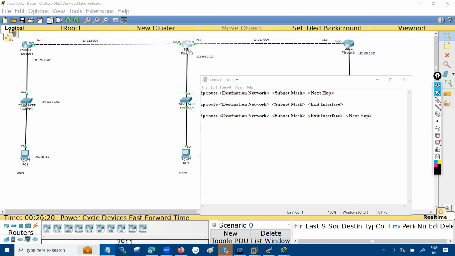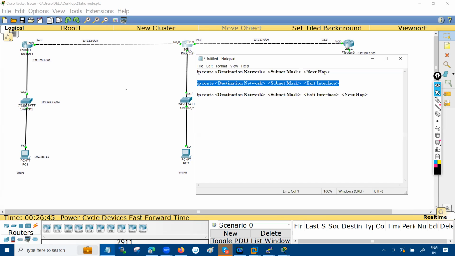So in the last video, we saw how to configure the static route with the next hop concept. Today we are going to discuss how to configure the static route with the exit interface. In the next video I'll cover the exit interface plus next hop. And the final video will be on which one we should use in the production network, and which one is the recommendation. So let's do how to configure the static route with the exit interface.